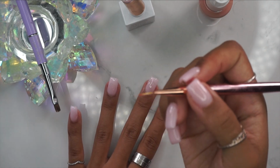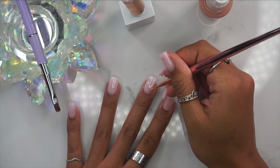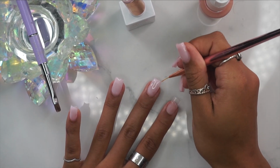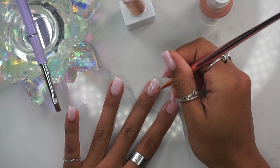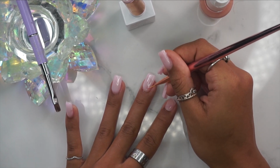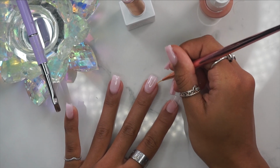So you do need a nail art brush to really make sure that your sides are seamless, and I'm just going in and I really use this to clean up the sides, because that big nail brush is just not going to get them as clean and neat as I like them. So I just go in to make them extra perfect.